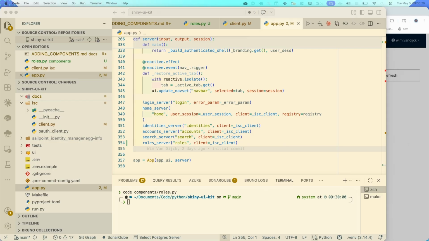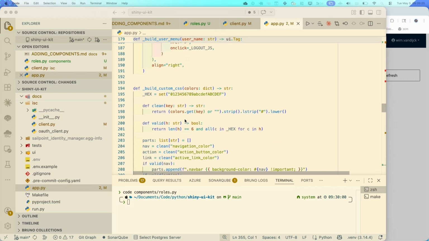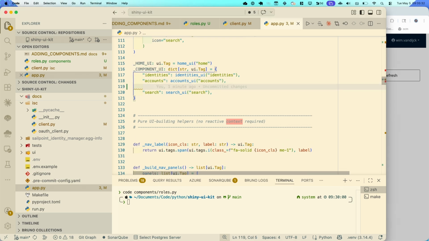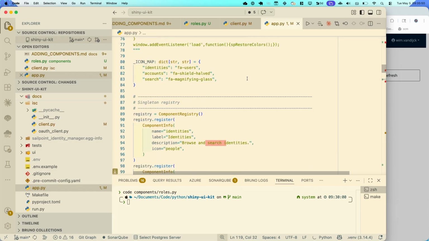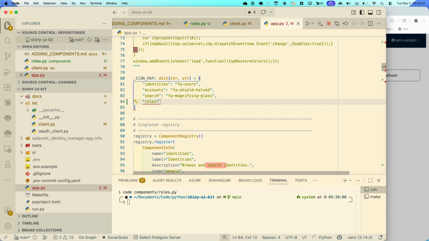and we should be ready to use our new component. I think one more thing, we want to make sure it has the correct icons. Icons are bundled in a list here, so let's do that here. So we make sure we want to list the component in the page. So we call the roles UI method, and in the icons map, and that's just to give it a corresponding icon.